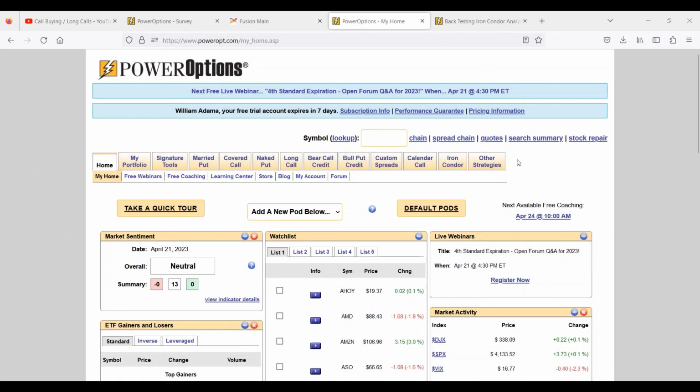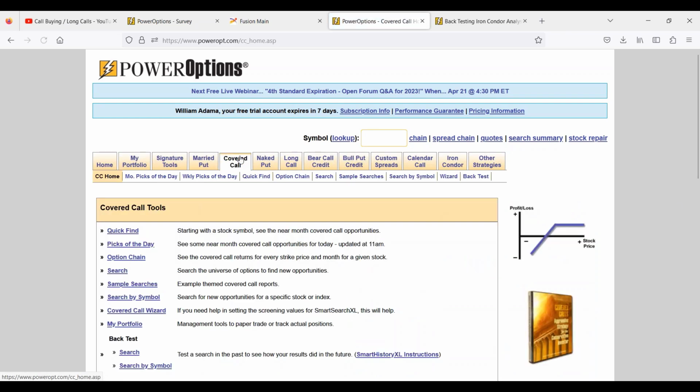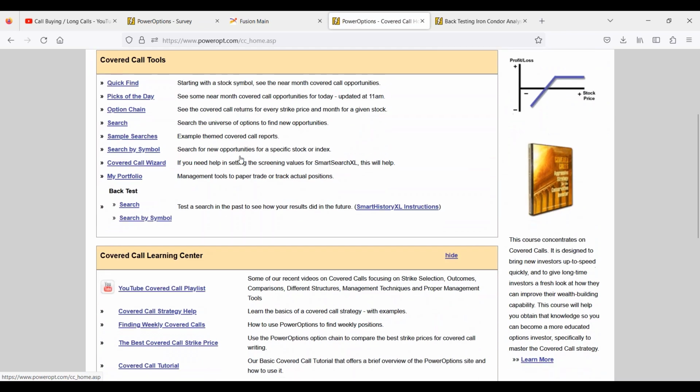Mike E says, when I go to simulated CDs, I see a lot of entries with zero open interest in the options. I tried to change the criteria, but was not successful. I also want a minimum probability of 75%. What is a simulated CD? Okay, this is one of the covered call default screens that we have.